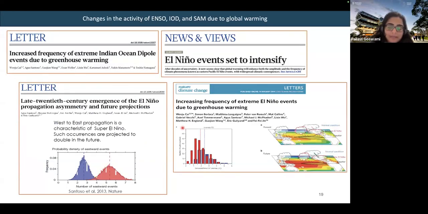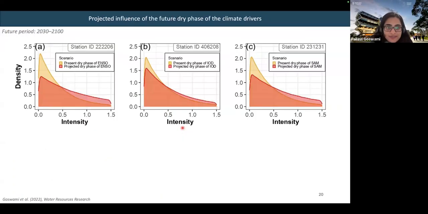And this is also motivated by some studies that have shown that large-scale climate drivers like the El Nino and the Indian Ocean dipole movement are actually projected to intensify in future. So given that we do have this information that these drivers would intensify, are they also going to give rise to more intensified hydrological droughts? And the results showed, yes, they do, at least for Southeast Australia. We do have, again, the same shift in the distribution. As you can see, the projected one is the darker orange color. The present one is the beige, the yellow color.